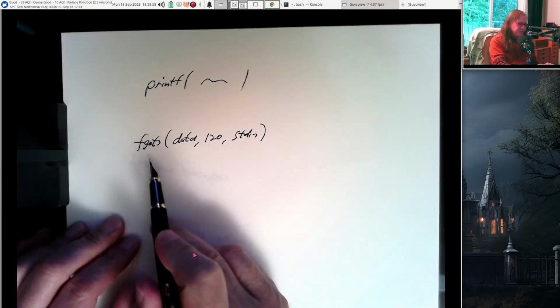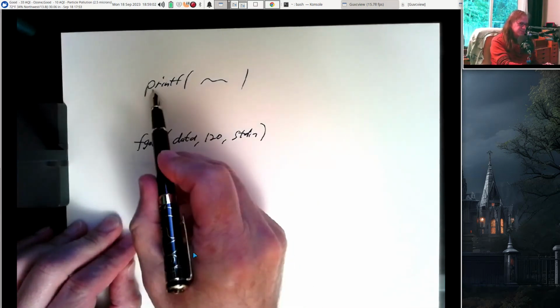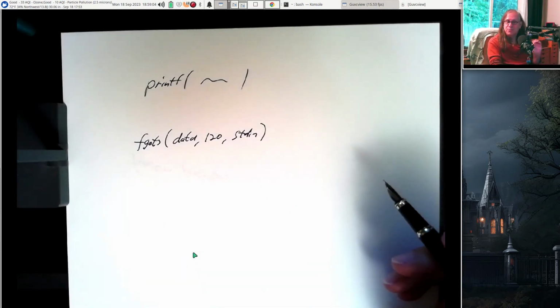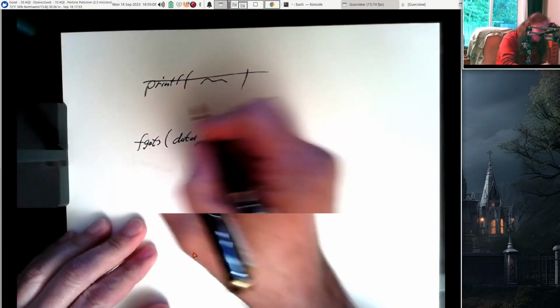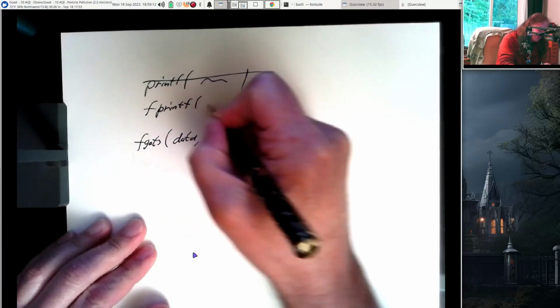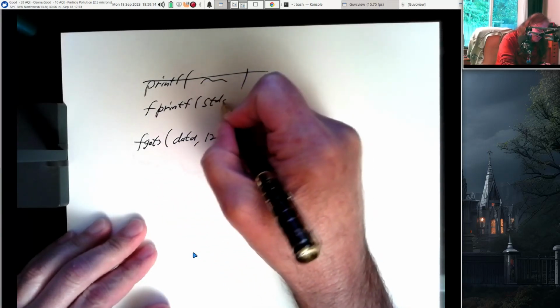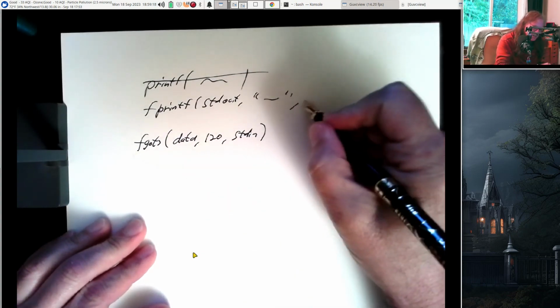The reason this reads from standard in is because we've got standard in right here. The reason this writes to standard out is because it always writes to standard out. But this is really a shortcut for a more general function called fprintf, whose first argument is standard out, and then some sort of string, and then a list of variables.